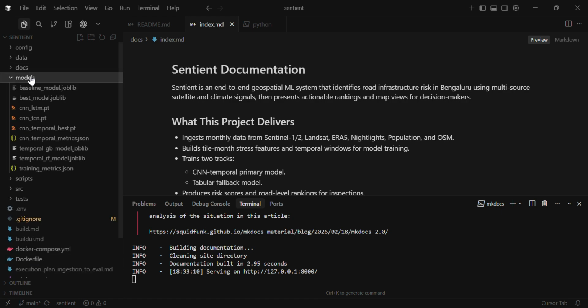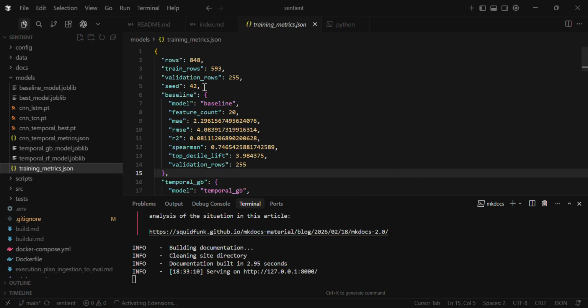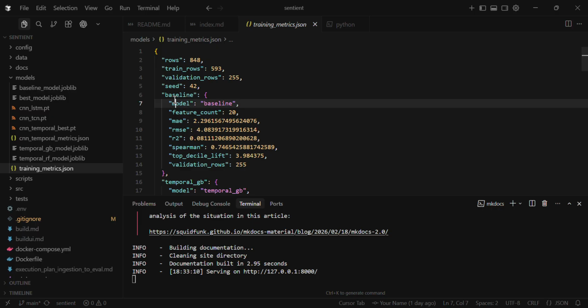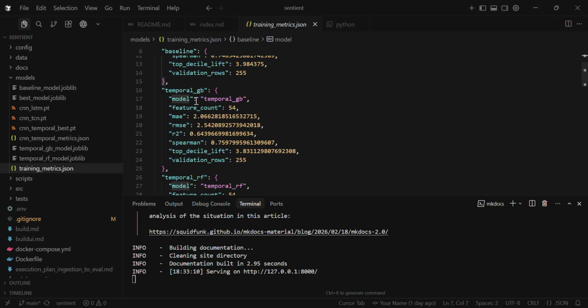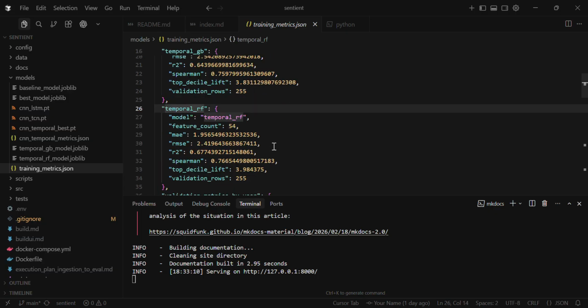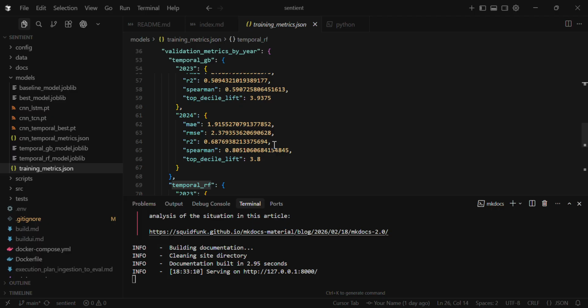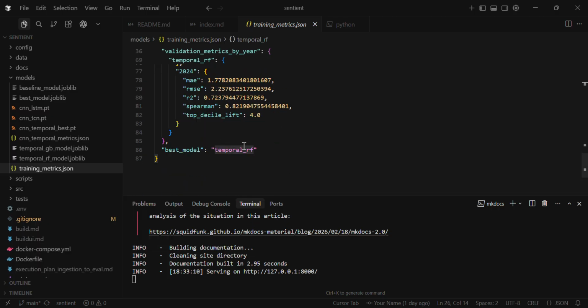So yeah, this is the overall project. We have got the trained model here. I'll quickly show you the training matrix. In this we have trained two types of models, as I have already told you. For the baseline model, we have temporal GB, which is gradient boosting, and temporal RF, which is random forest. The best temporal model is temporal RF, where temporal means time series, and random forest wins among the tabular models.